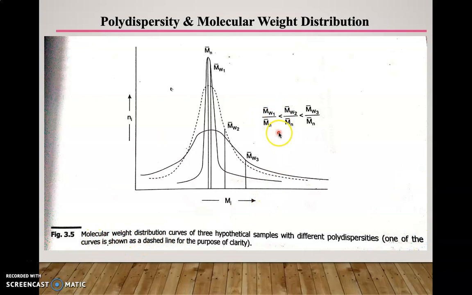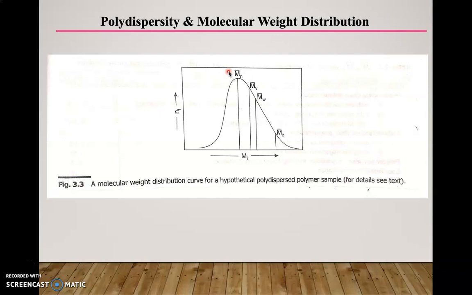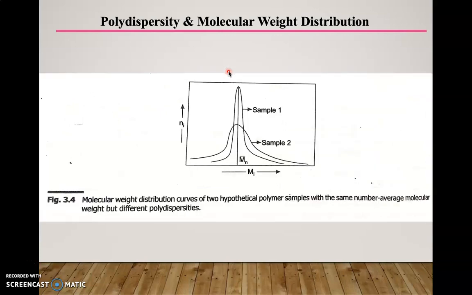We can get a rough idea of the dispersity pattern from the polydispersity index, that is nothing but the ratio of Mw upon Mn, but still we can understand a more clear picture from the molecular weight distribution curves. That is where the importance comes. Sometimes you might be asked to explain the significance of the molecular weight distribution curve. There you can use these three graphs to explain its significance.